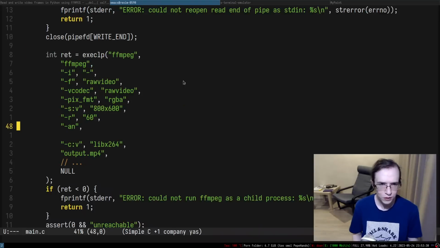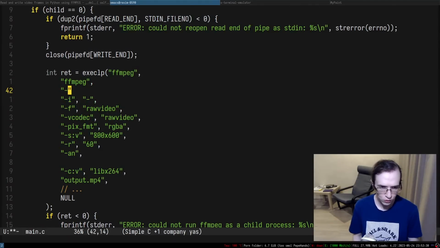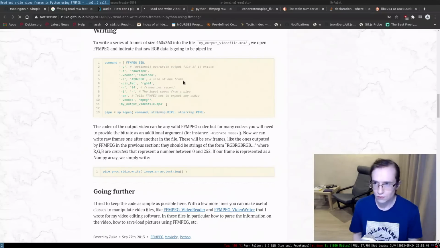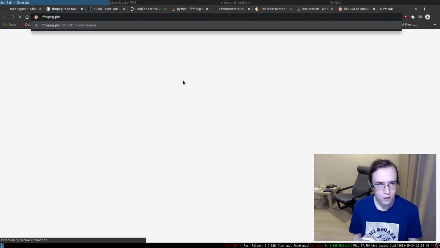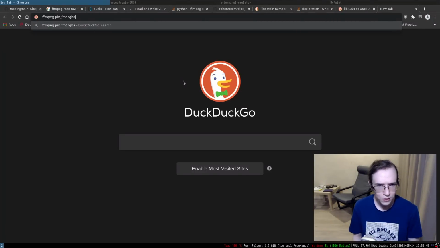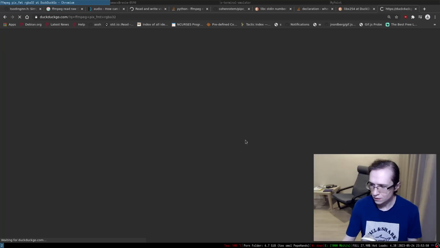Alright, output file. Maybe this is one of the things that could have been useful, right? Overwrite file. The standard input, the format is raw. The vcodec that we accept in here is raw, yes. Pixel format, okay, FFmpeg, RGBA32. Is there something like that?